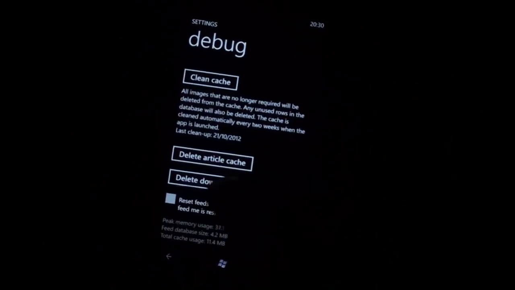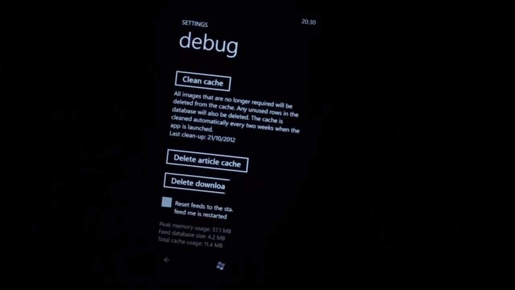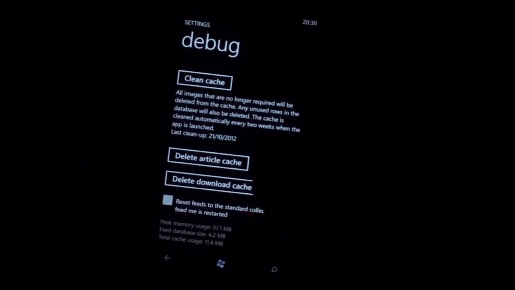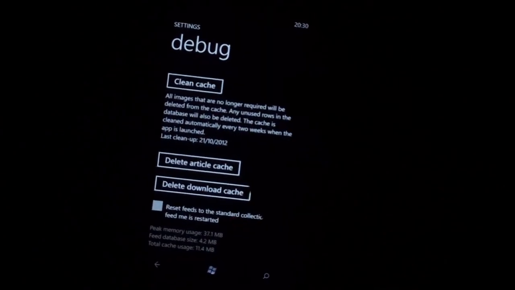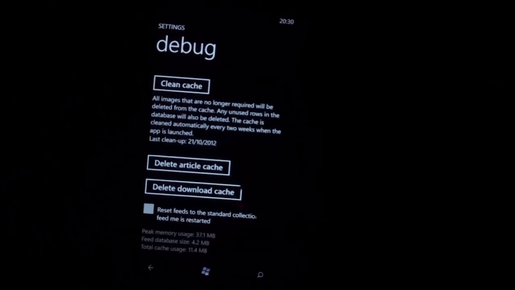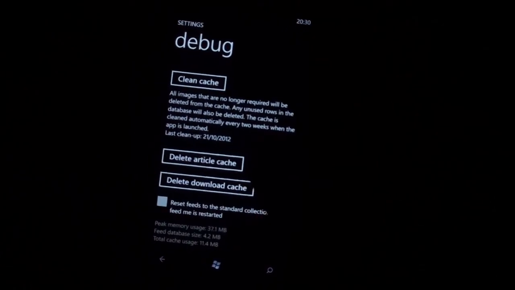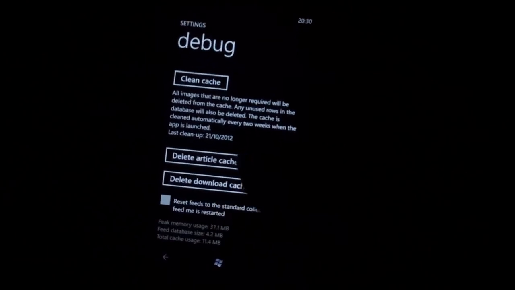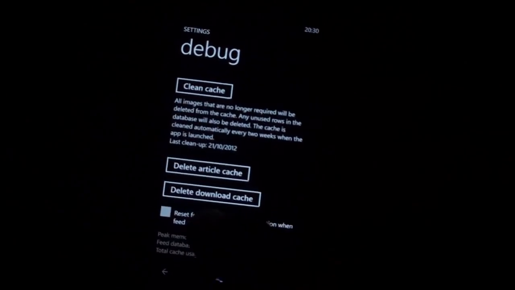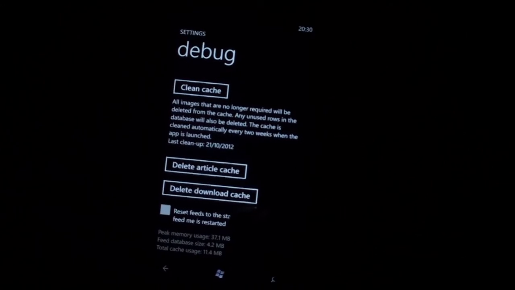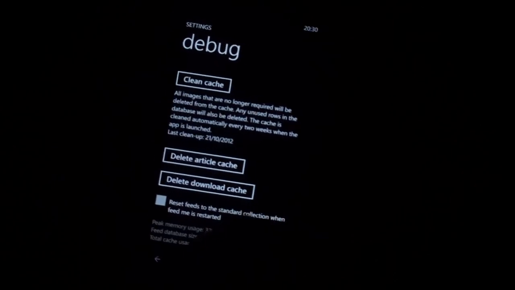Okay, delete article cache and delete download cache basically clears all of your articles or all of the downloaded podcasts. It basically resets everything. So if you were having problems with some messed up articles or something because of something that was going on with the feed online, you could use that as an emergency option, but basically all your favourites are going to disappear, and all of the unread state of any articles will also be gone. So like I said, it's basically only something in here that you need if you're having real problems. And the last one here will basically wipe all your feed settings and set up the standard feeds again. Like I said, only if you're having massive problems.